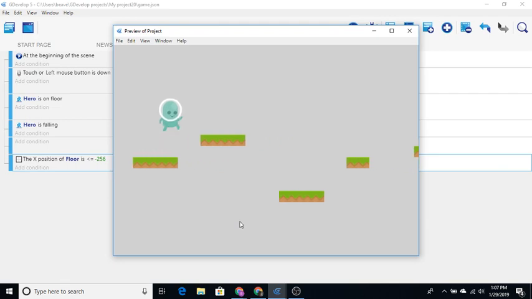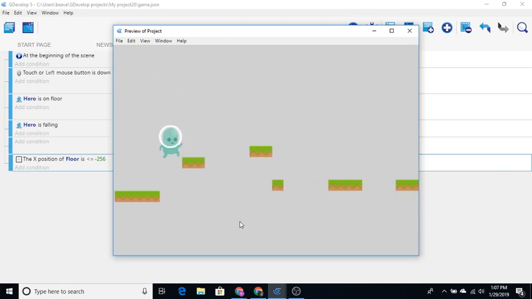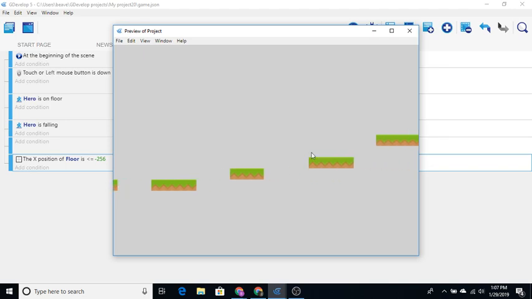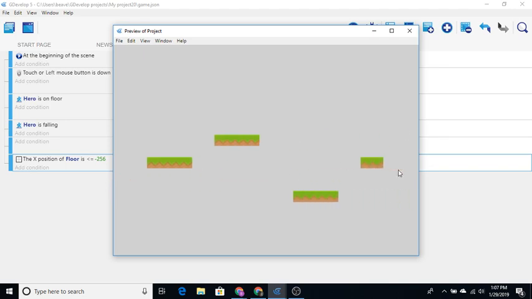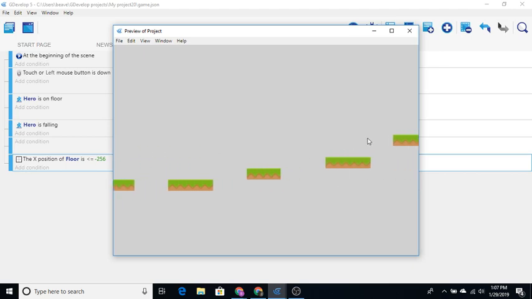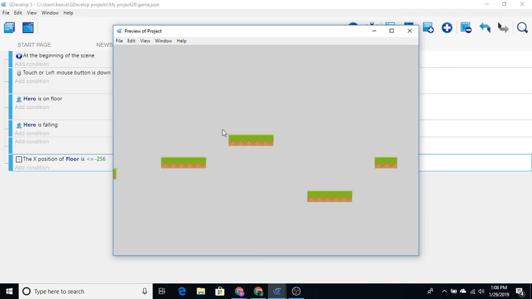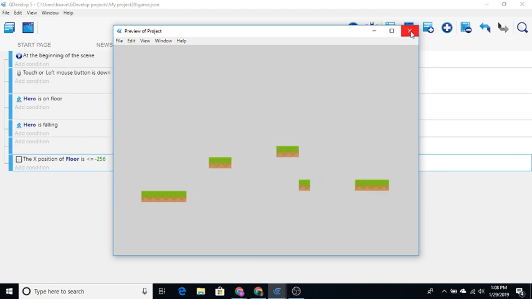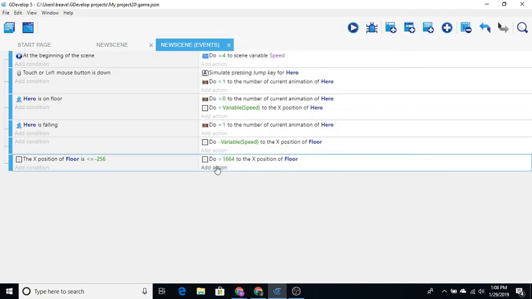So now our player is running. And that's where it restarts. And you can see now it just keeps going. But we're not changing anything, so very quickly a player is going to get bored because he's just doing the same thing over and over and over again. So let's adjust the widths so that these are different widths. We'll do that here as well.